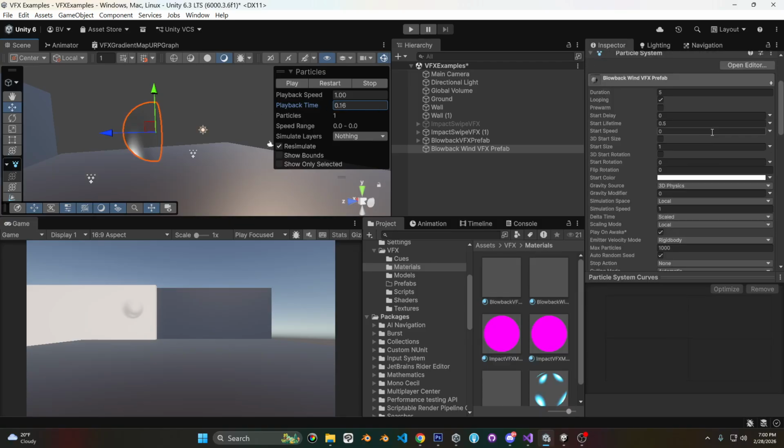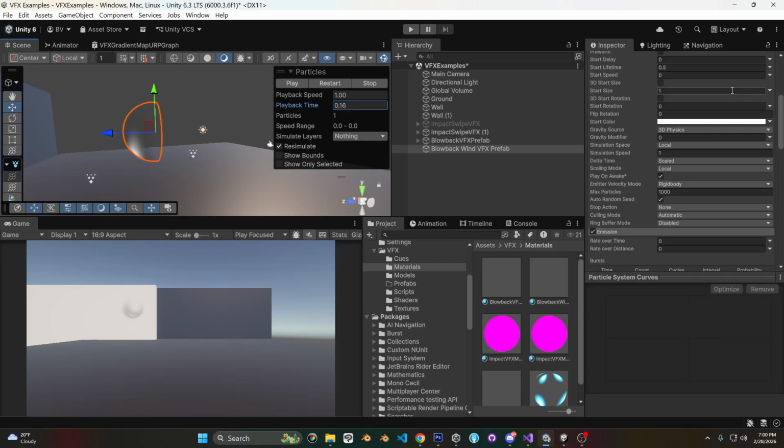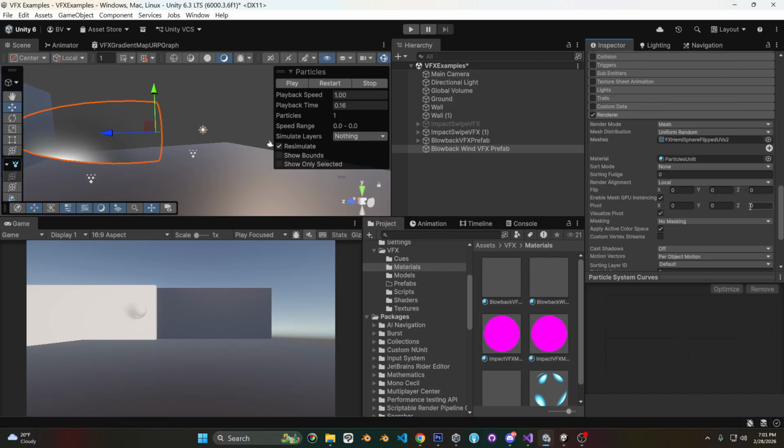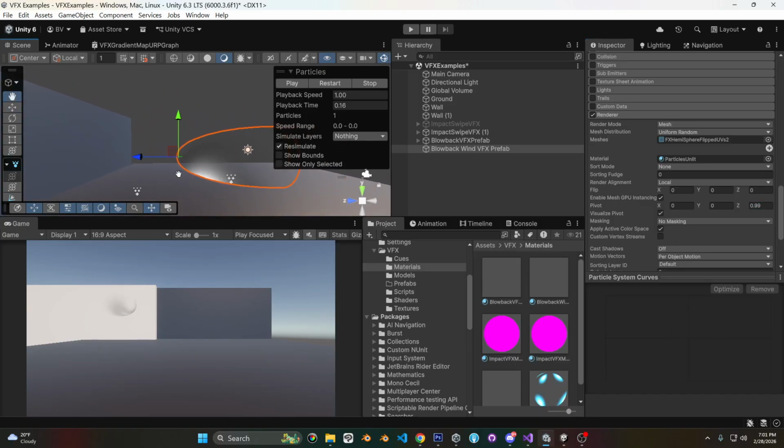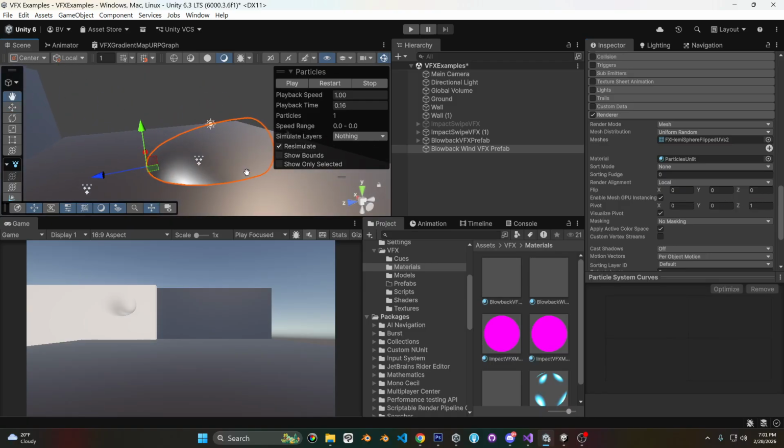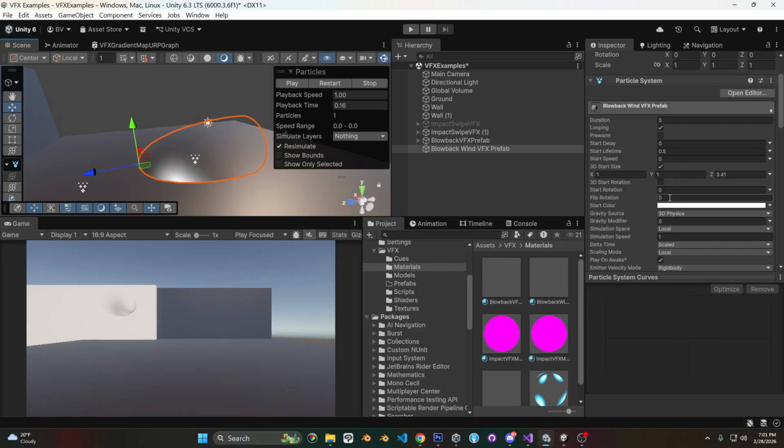So let's sort of start to get our rough shape. Let's do this start size out here. And we're going to grab our pivot, slide it back. It's going to depend on the effect. A lot of times you want those hemispheres. That is where you want the pivot, like at the base of the sphere, right? But for this effect, we want it here. Start rotation, like that, just so we can see it a little bit better.